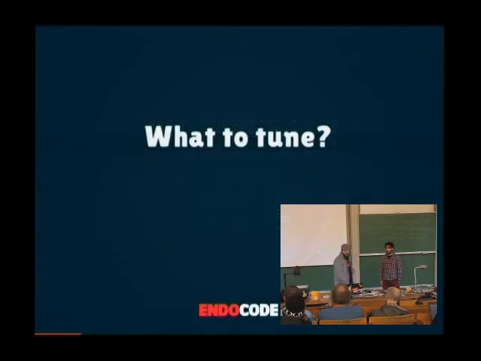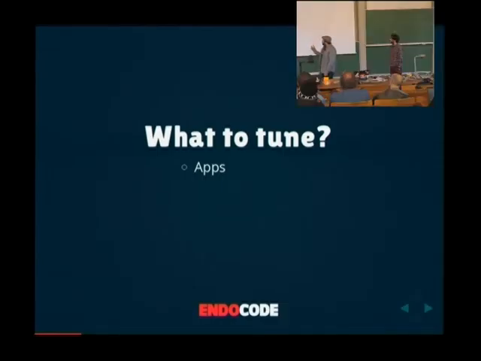So let's move on and actually look at the layers where we do things. The first layer is the one that's most accessible to everybody. But you can't really ignore this, because even if you're creating the device, you have to make decisions on what apps to use. For a browser, for example, you have the unmaintained browser that's there now, or you can choose something like Firefox, another open source browser. If you look at these, you will see that one does things better than the other as far as memory management, and we'll actually talk about why that is.